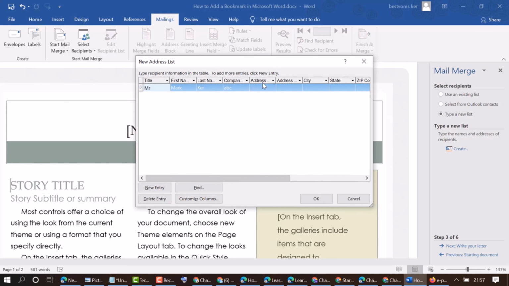City. Zip code. Country. Home. Work and email.